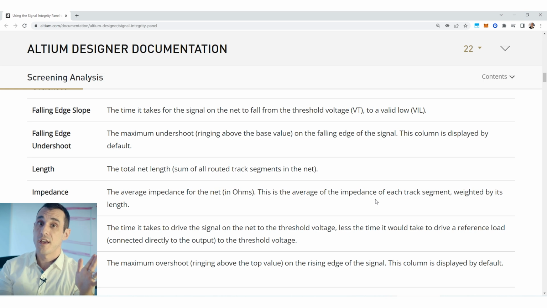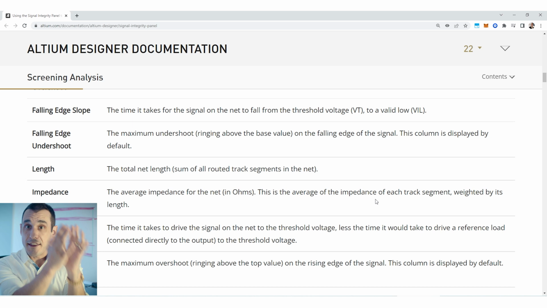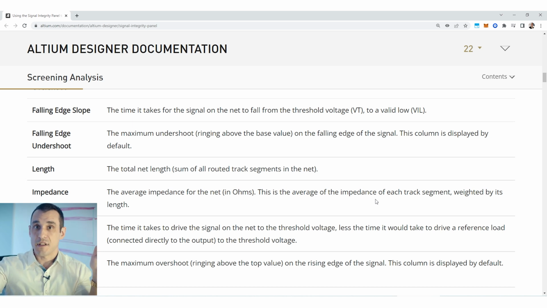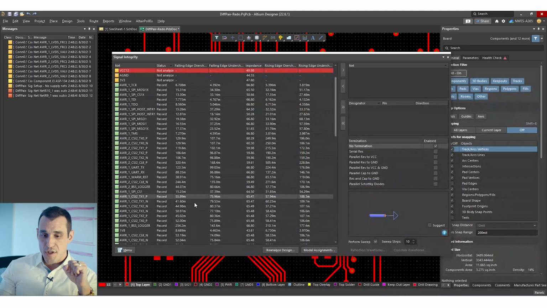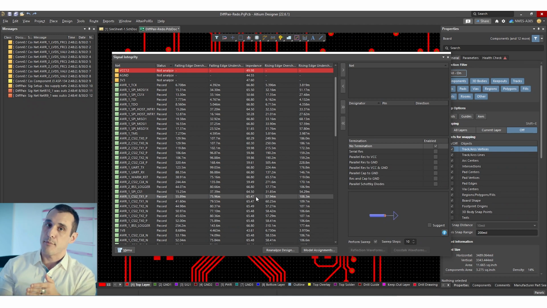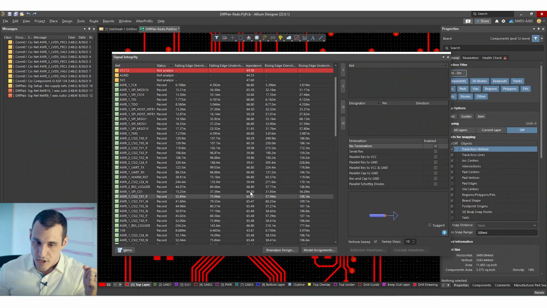It's actually really simple. It's basically the impedance of each track length multiplied by the length. Add all of those segments up, divide by the total length, that gives you the average impedance. Okay, that's the weighted average. That's what it's calculating here. Essentially what that means is that if just one of these segments is long enough and has high impedance, it could throw off this reading here and give you a high average because it's weighted strongly to that particular high impedance portion of that interconnect. So that's what's going on here.